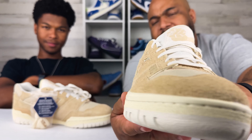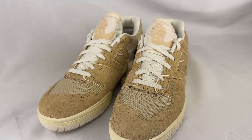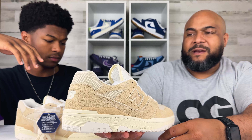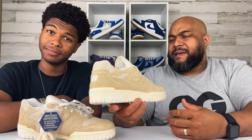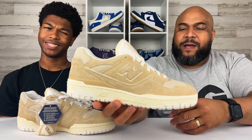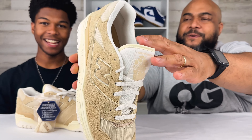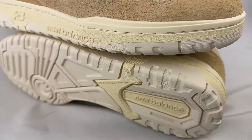I'm going to give these a 9. A 9. Nigel, feeling the New Balance! I'm feeling the newbies — I'm in love with them, bro. They are a fresh pair for sure. I've got to appreciate art, man. Not that I would wear these casually, but if I had the right fit I'd probably rock these, to be honest. Yeah, I'll give it a 9 too — 9 out of 10. I like the materials, the sole. The sole is like as solid as I don't know what — it's like concrete. It's a very solid rubber sole.